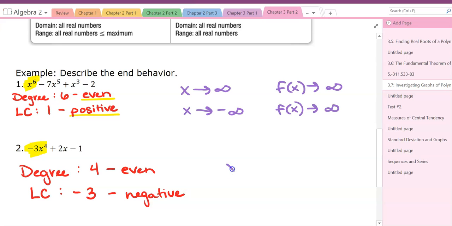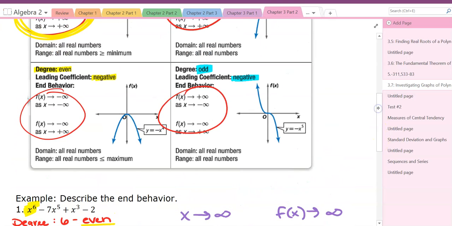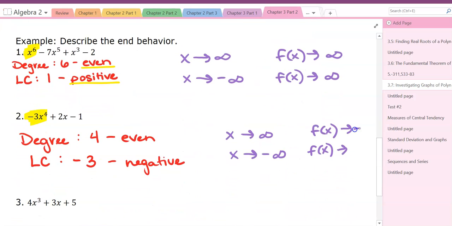Okay, so again, I'm always going to have x going to positive infinity, and x is always going to go to negative infinity. What we need to fill out is what my y is going to do. Okay, so I'm looking at the same kind of left side of that table. So up here, I'm looking now at this one down below. Because this is even, my degree is negative. So I'm using this one that I kind of circled up in purple. So if I look at the picture of the graph, they're both going down over time. So both of my y's for this one are going to go to negative infinity.